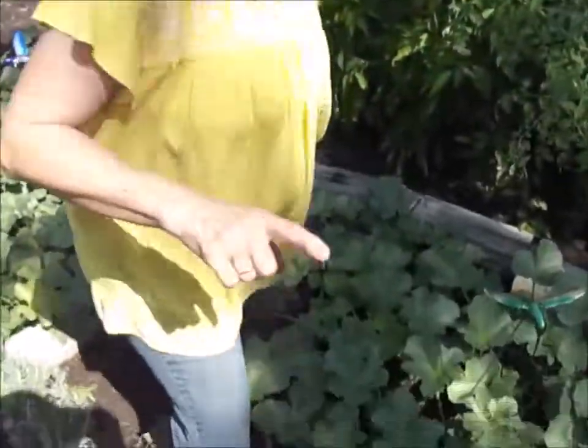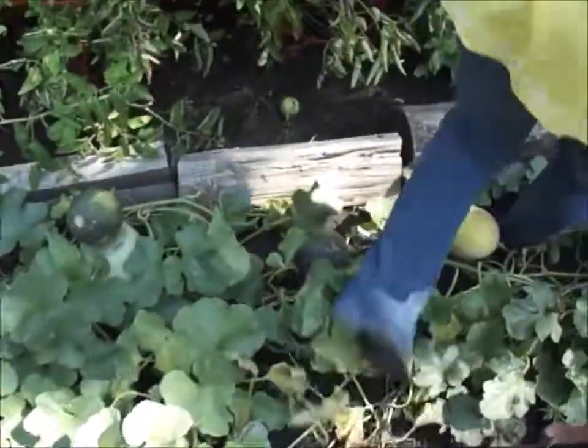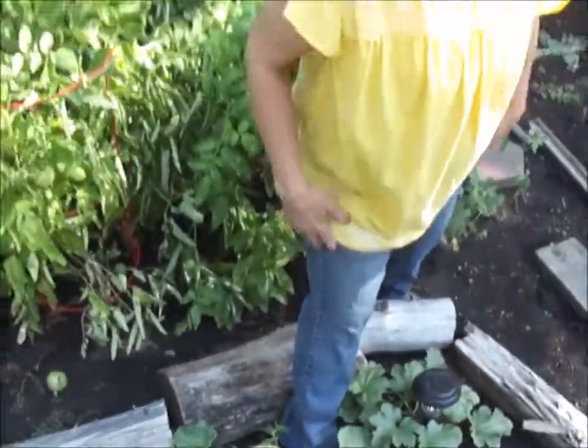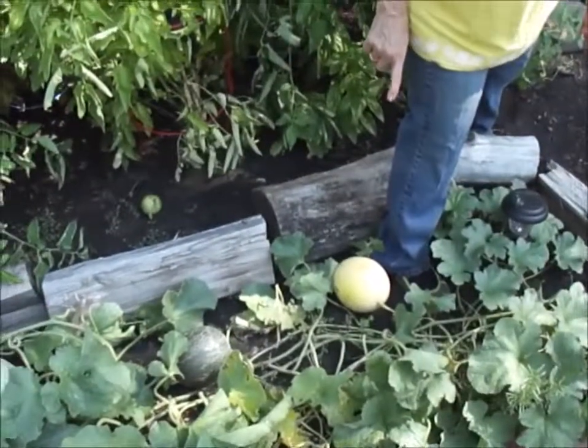But first I want to go to the other melon I've grown, and that is the orange flesh melon right here. It is not quite ready but it also looks like a honeydew — it looks like a honeydew on the outside but it has orange flesh like a cantaloupe, and yet it's very very sweet. I'm disappointed I only got one, and next year I hope I can get more. I started them in the house about three or four weeks before the last frost. I think they do better as starts because they have all this time to grow outside.